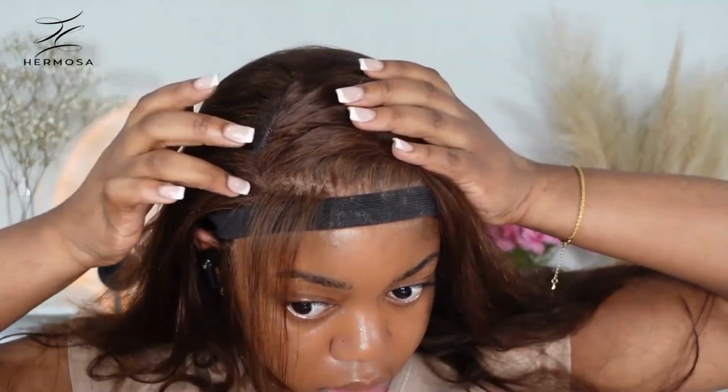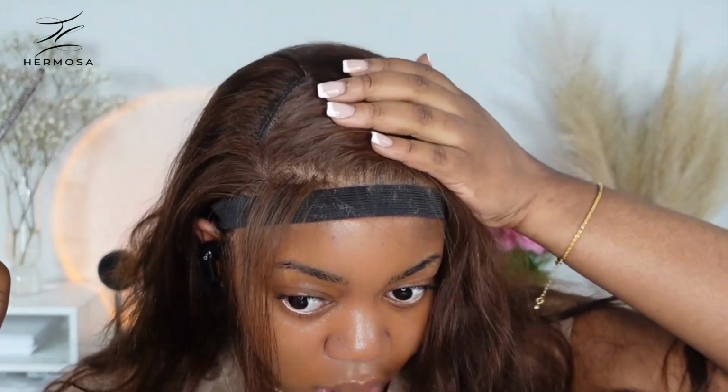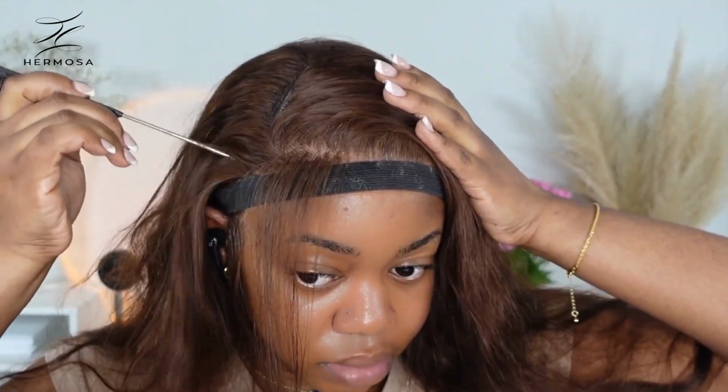Okay, so we're back. I just went ahead and put an elastic band on my lace to help make sure everything is dry before I proceed to swoop my baby hairs. I really want to do a side part. I feel like I've been doing a lot of middle parts, but there's not enough lace to do a proper one, but I'm gonna try to finesse one. I have to do it up here because anything more down, it's gonna be too short.